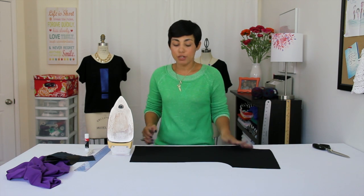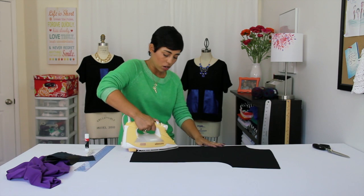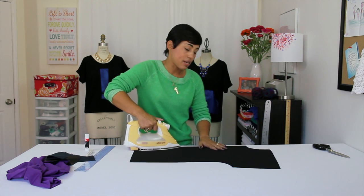Let's start with the pocket. Now I want my pocket to be centered, so what I did was I folded my t-shirt in half, and I'm just going to press it along the middle just to make sure that I get a nice little crease, and that'll just let me know exactly where that center is.